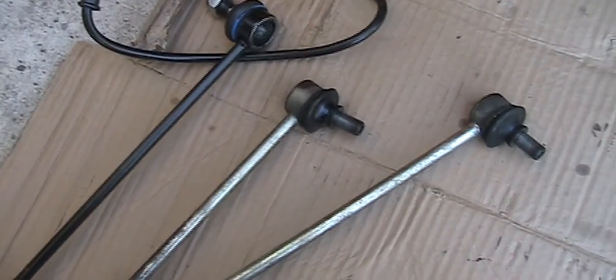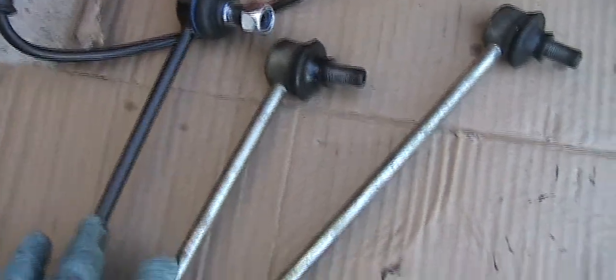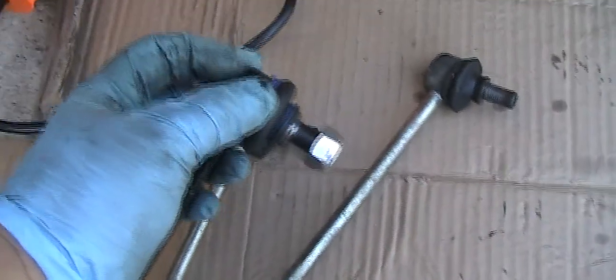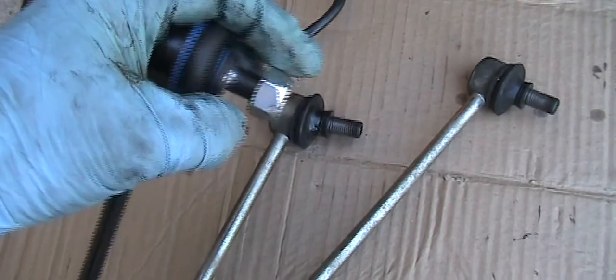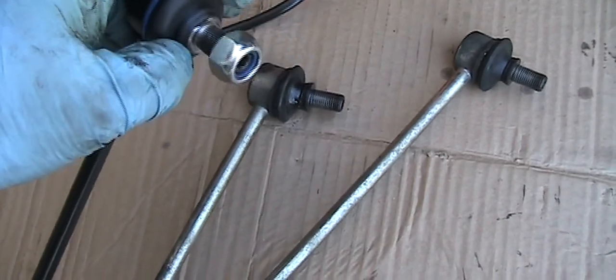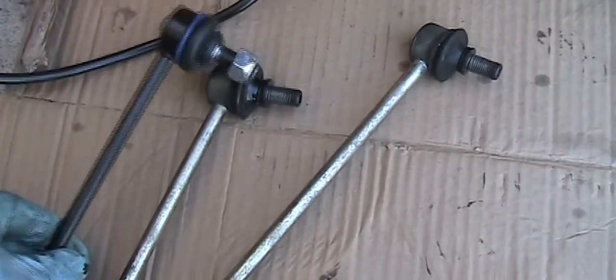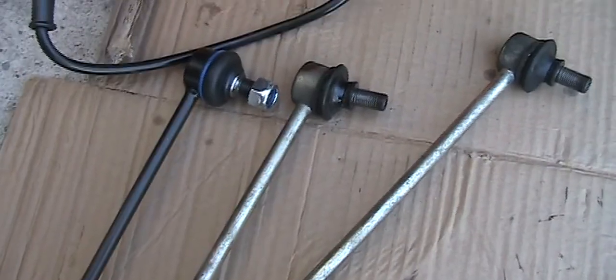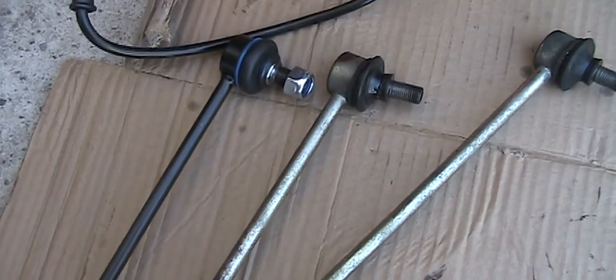The DELPHI set I got is about 50 bucks. If you want to get the MOOG, it's fine. This bar is much thicker on the MOOG. But since they give you the pre-lubed part, you probably need to get a grease gun, and also you need an 18 millimeter wrench or socket for the front and back. I don't have an 18 millimeter, so I stick with this one. They also carry it at Rock Auto, so it's much easier to order, also on Amazon.